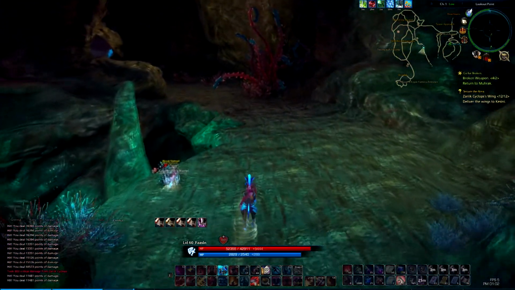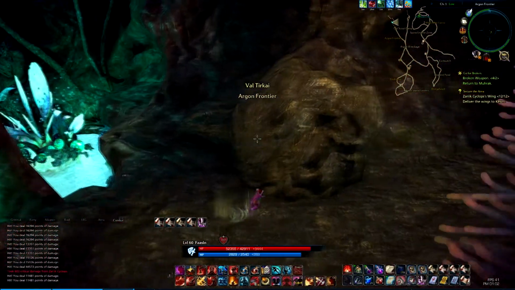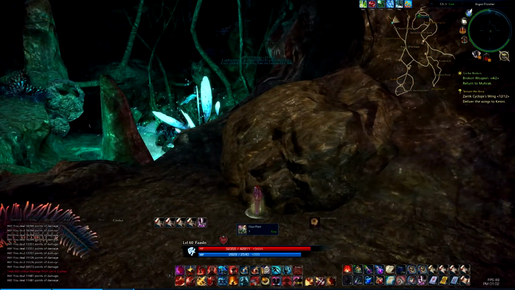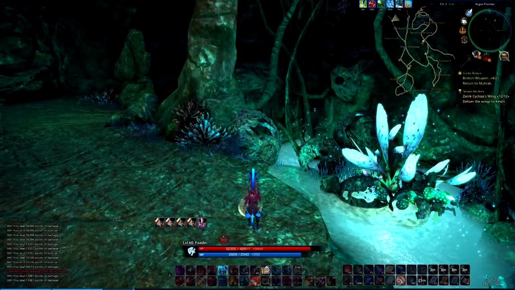So, there are several nodes that spawn in here, in this tunnel. And they're super easy to gather. There are no mobs or anything. So there's one hidden right here in the rock. Make sure you gather that one. And then you'd come back, and then normally you'd have one that would spawn right about here.